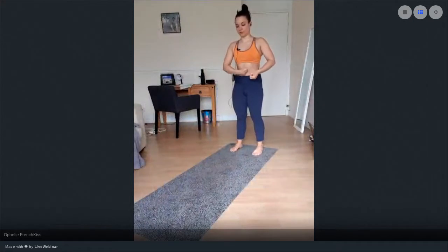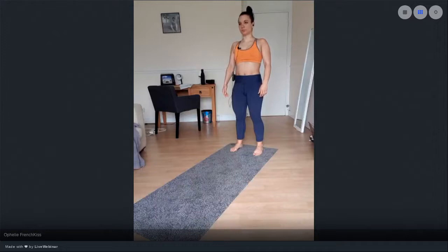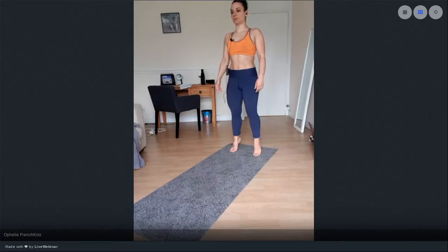Okay, so let's start pulling a little bit tighter on the belly here. And drive that pelvic floor 3 floors up out of 10. One more deep breath here. Inhale. Exhale, going onto the toes. Inhale. Exhale, coming into a toe squat.